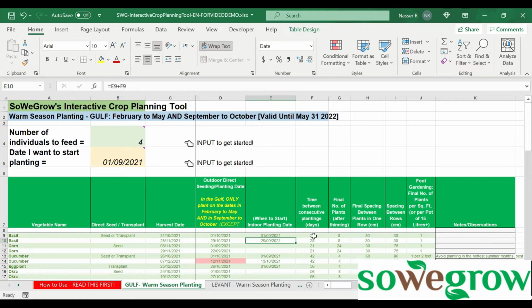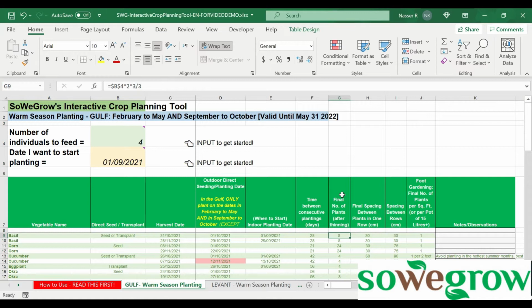which is pretty decent. Now, the final number of plants after thinning, okay, now this is, again, based on the number of individuals you want to feed, okay, so there's a formula there, and that's been worked in over here. And what does thinning mean? Thinning basically is, say you're starting your seeds, okay, you always start more than what you need, okay.